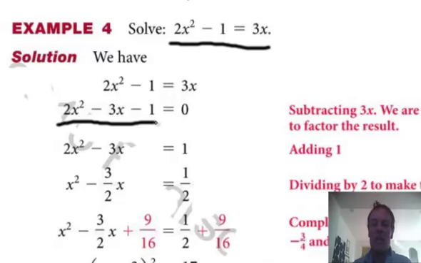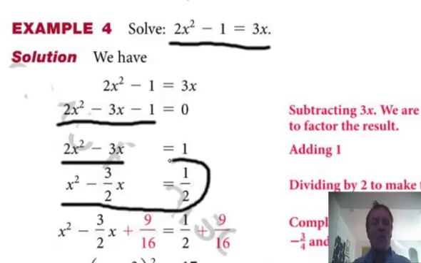You could use the quadratic equation formula. Again, look, I've just isolated the x squared and the x part, okay? So I've added a 1 to both sides. Now, to get it to just a single x squared, I've got to divide everything by 2. So here we go, I've divided everything by 2. This is where I am now going to start and complete the square, okay? There's my starting point.